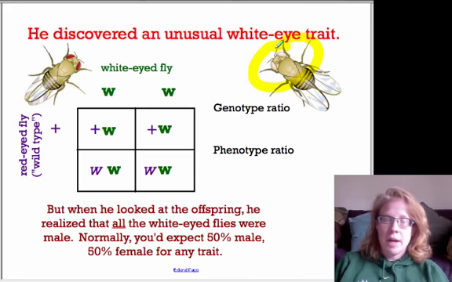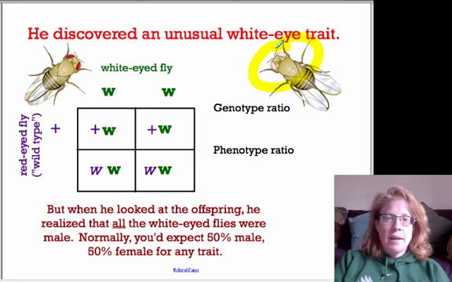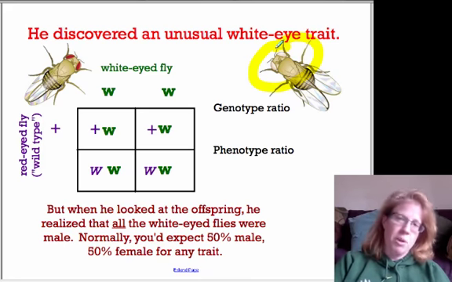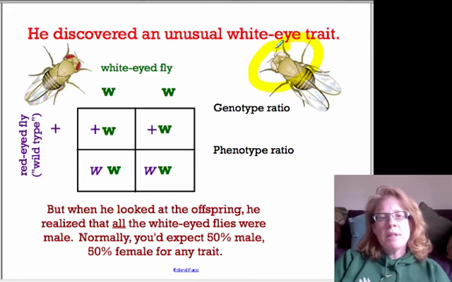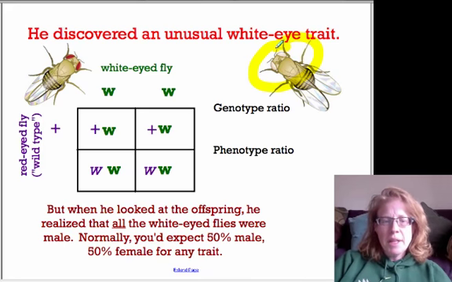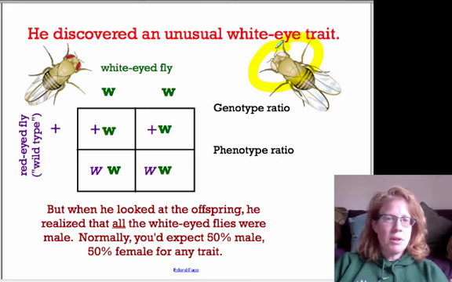So he'd start breeding them together, trying to figure out how it was inherited. He knew pretty quickly that it was recessive because it would disappear in one generation and reappear in the next. But he noticed something kind of weird. If you see down at the bottom in the reddish text, when he did a lot of his crosses, he noticed this white-eyed trait was showing up much more often in male flies than in female flies. In fact, a lot of times he'd do certain crosses, and every single white-eyed fly would be male, and none of them would be female.